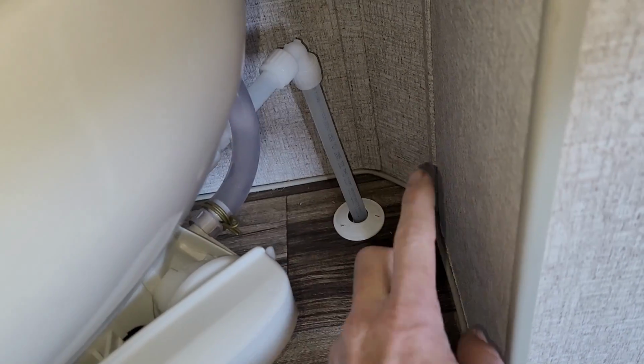We'll put a push-on shut-off valve with a braided hose on it that you'd use in a house. That way you can reposition this thing wherever you want. If the toilet leaks or has a problem, which is not uncommon for toilets to leak and then overflow out the bowl and make a big mess, you can actually shut off the water. There's a shut-off valve to turn off the water.